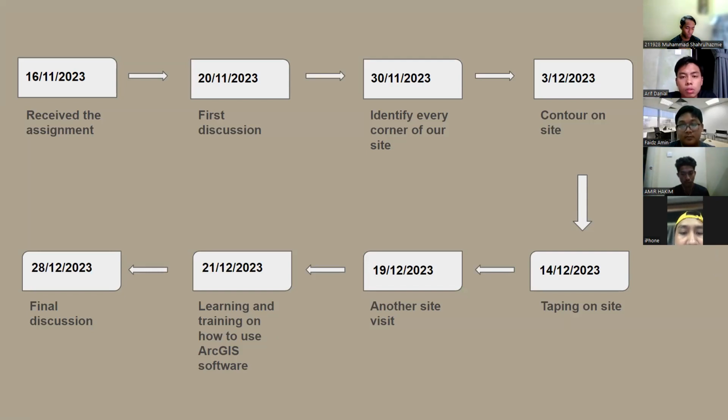And on 21 December, we had learning and training on how to use the ArcGIS software in the spatial lab. And on 19 December, we had another site visit to finalize and confirm our site.